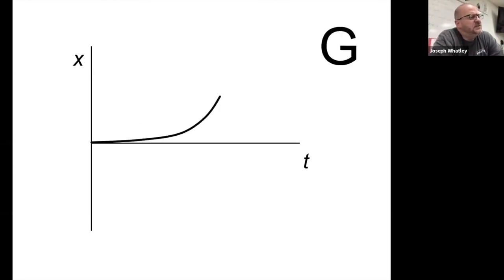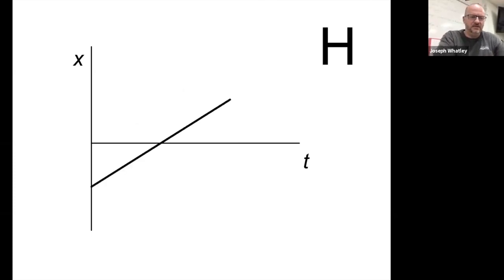Let me switch out the order I'm asking. Velocity on this one, positive or negative? Positive. Okay, and then acceleration, positive or negative? Positive. Okay, and then our displacement starts at the origin and moves away from it. Positive or negative? Yes, positive direction. Yep, it's moving in a positive direction.